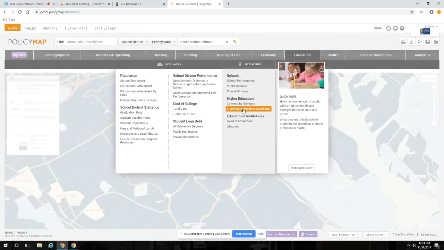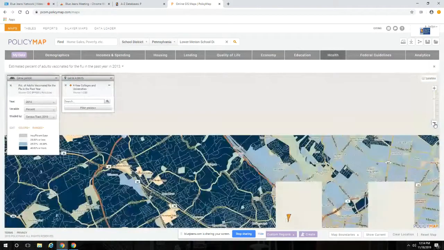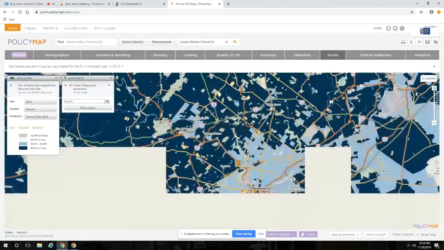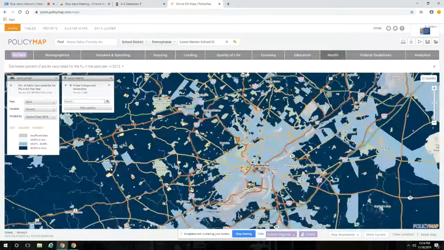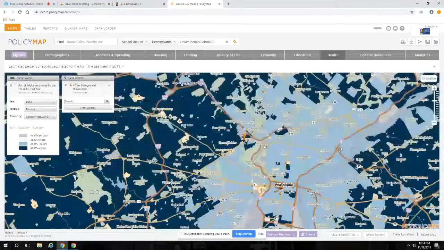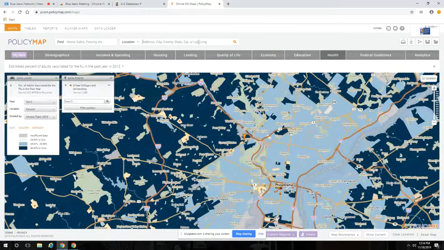So let's go for four-year colleges and universities. And I'm going to zoom out a lot so you could actually see something. All right, and if you look over here in Philadelphia, you can just about see that cluster of universities. So I'm going to go back to a location here.